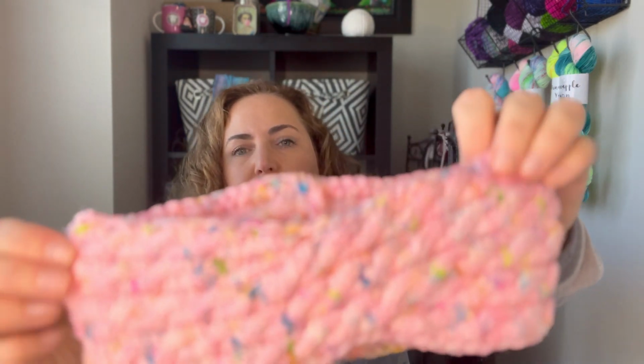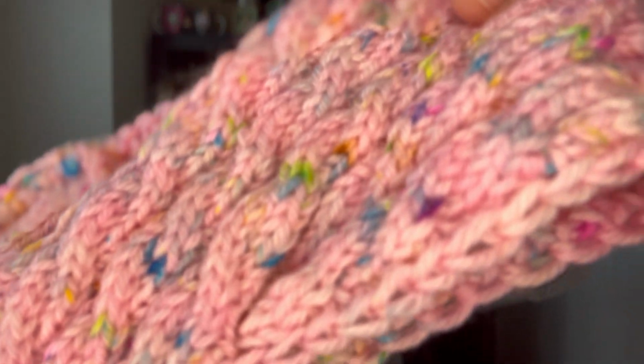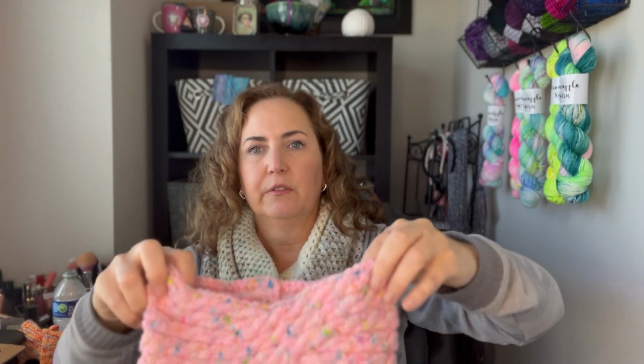Then the next one I made, I can't even remember why I had this yarn. I know I made a pussy hat. Remember when that was a thing? And something for one of my nieces, but I had a little bit left over. Look how pretty that is. This is also the Lemonade Shop, and it's Glenda. It looks so much prettier far away.